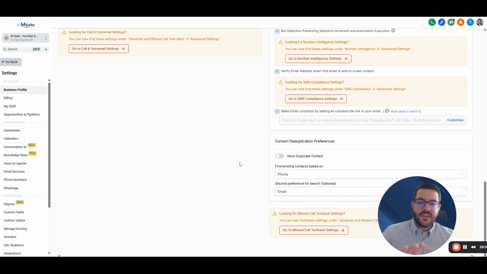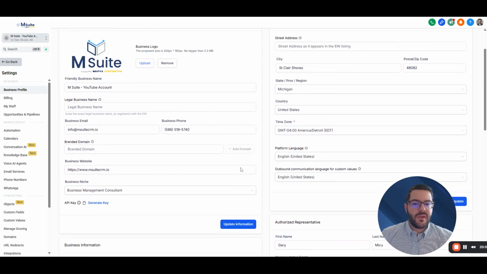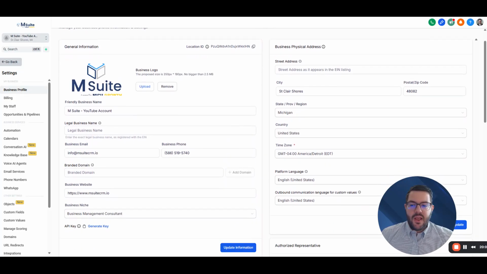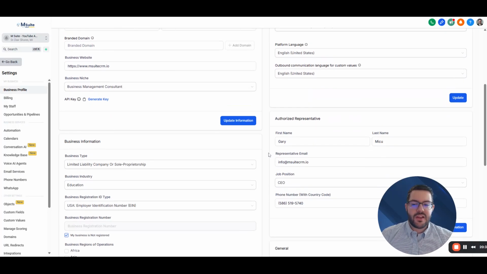So with that, this is the overview for the business information. Again, keys here, this information in the general section will tie automatically into other inputs. Key example of that was the unsubscribe. On the business physical address, make this where you want people to find you, and pay especially important attention to the time zone. This will set the master for many, many other interactions. We want to make sure this is 100% accurate.